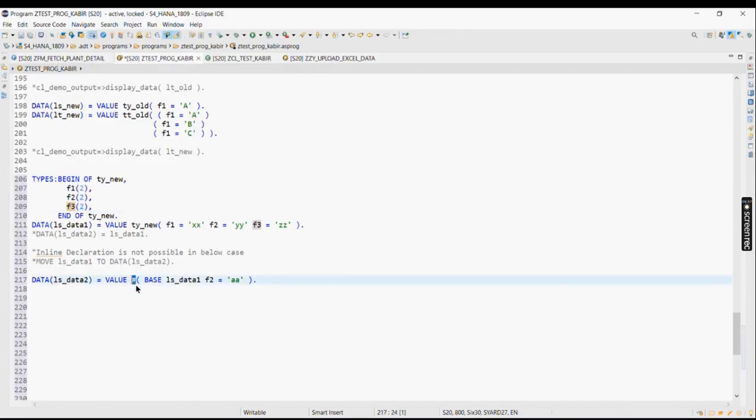So now instead of hash, can I give hash there? Tell me. Can I give hash there in that case? Then in that case it will be base ls_data_1, f4 equals to whatever value you want to specify, right? Understood?